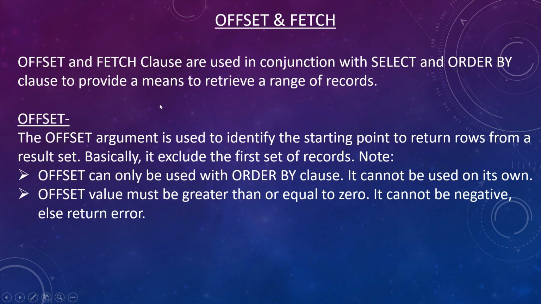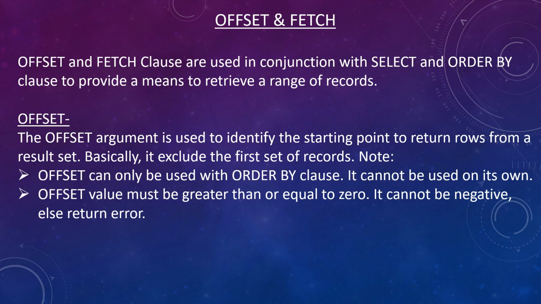So what is offset doing basically? Offset means shifting. If I'm saying offset a table by one row, I'm saying to basically move the starting point by one row. Now my focus area will be from the second row instead of the first row. Since we are interested in finding the second highest salary, the offset argument is very useful. We will basically move our starting point to the second row.